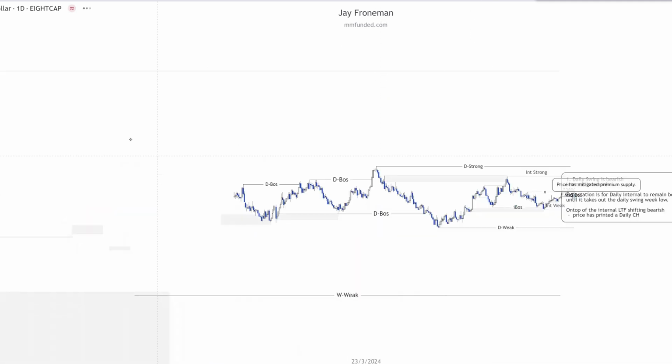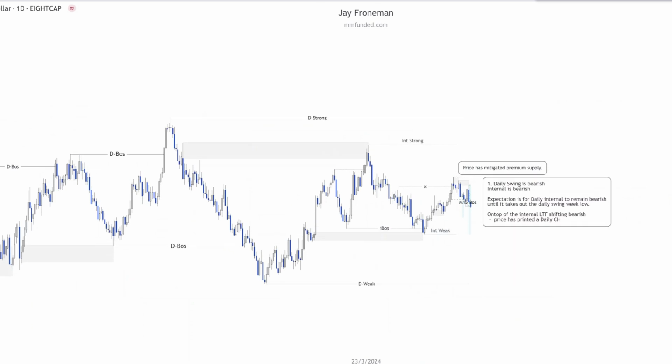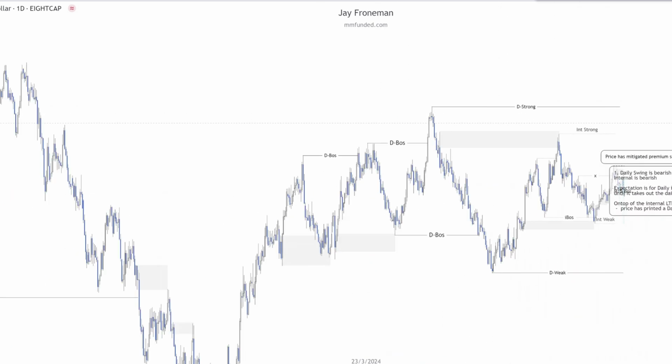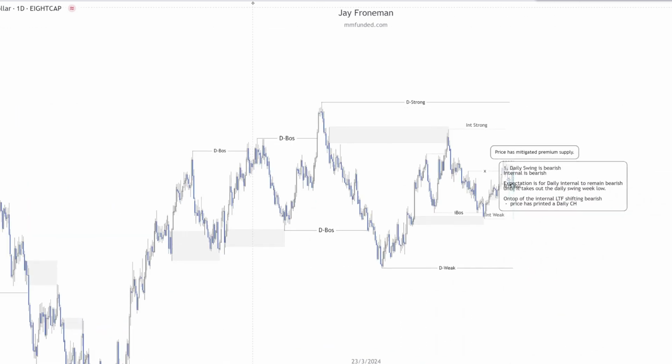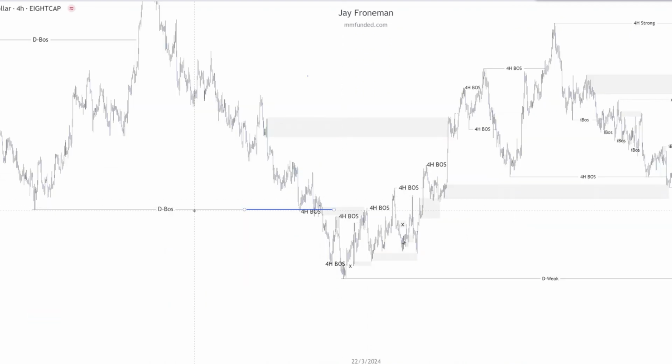Let's come back to our daily time frame and break down exactly what's happening inside of here on the lower time frame. So from the daily, we come over to our 4-hour time frame. After the previous daily break of structure, now from what I've just taught you, how do you identify the start of that pullback? Comment down below. Let me know what you think.